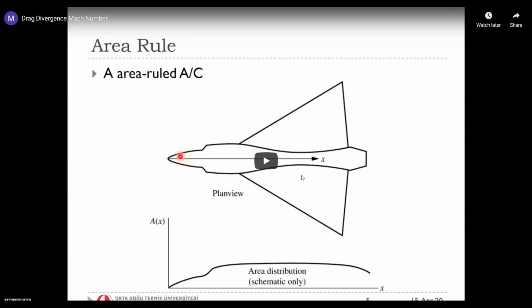You need to think about, as I said, the flow field is quite complicated. It's filled with all kinds of different shock wave structures. So by selecting proper thin airfoils, maybe also supercritical airfoils, by area ruling and by sweeping the wing, as you can see here, we do have a sweep, only then do we have a controlled way of reducing the drag increase, which is mainly due to the sudden end of the supersonic pockets or supersonic regions that we have on the upper surface, sudden end of the supersonic regions with strong normal shock waves.